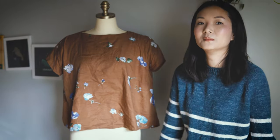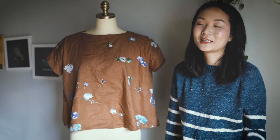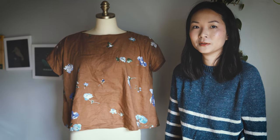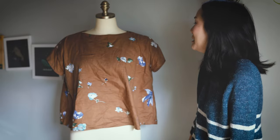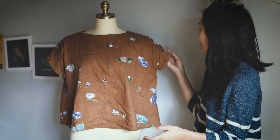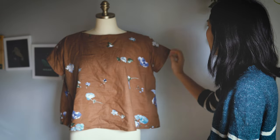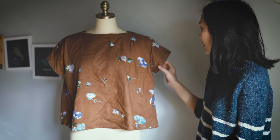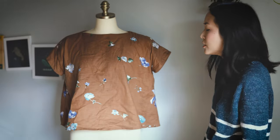I spend all my time on spreadsheets doing fit calculations, and sometimes when I sew for my own wardrobe, I don't want to. So it's really nice to have a top like this that skims over all the bits down here so I don't have to think about it. I sewed this with very little serger intervention. I only serged the edges of facings. Everything else I either French seamed or hand tacked, so it's an almost invisible hem finish.